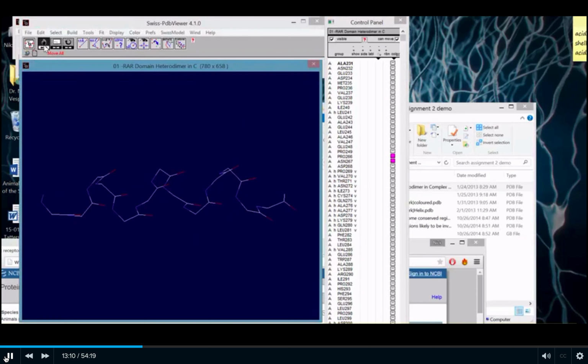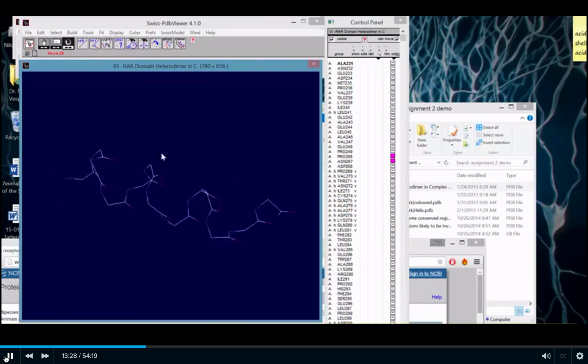If I wanted to move, I would use this button here, the hand button, and I would click and hold. I'm sorry, this moves side to side. I can also move up and down. If I wanted to zoom out, it would be this middle button here. I can zoom out and then zoom in. And again, I can always center if I don't like what I'm doing. And then again, I've got the option to spin around in 3D as well.